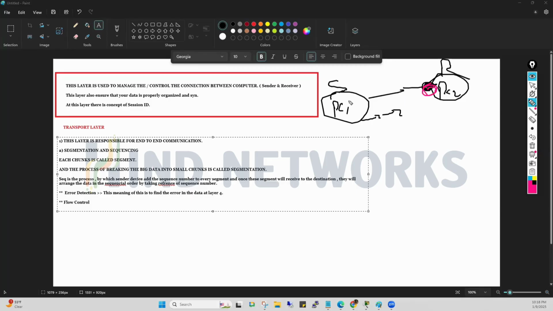Yes or no? For example, PC number 1 sends segment 1, segment 2, segment 3. PC number 2 receives these 3 segments here. Where will PC number 2 store these three segments? The answer is on this interface. But again, your question, sir, how will PC number 2 store these segments on this interface? This is the normal interface. Is there any memory on this interface?